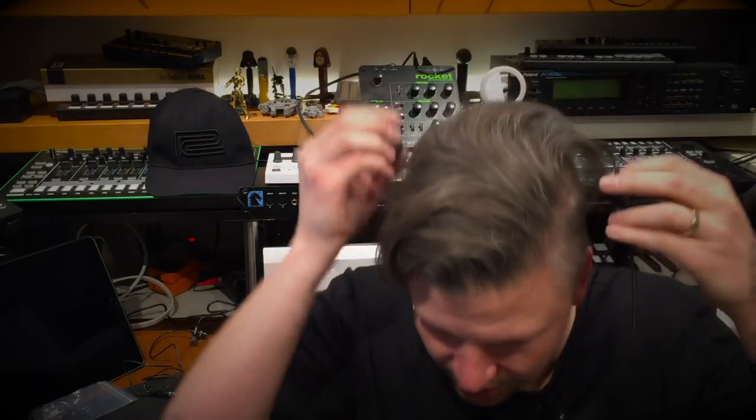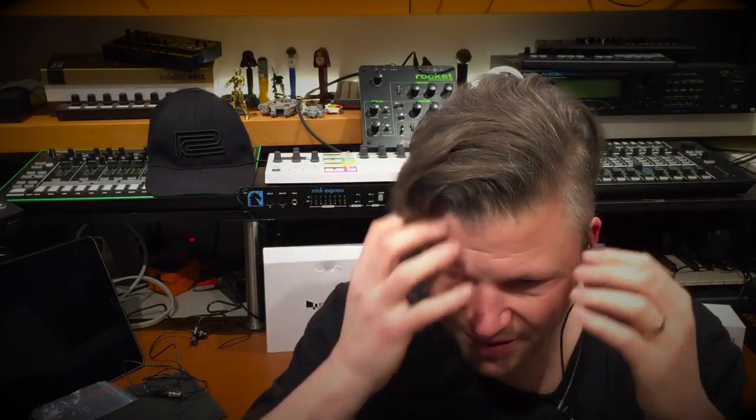If you want to wear this with headphones it's not really ideal because you already have something on your ear. I'm trying to figure out how else I can use this — or you have just one earbud in the other ear, so if you have earbuds it could actually work. I'm not even sure I'm wearing it the right way — I guess it should be like this. I'd still like to put this on top but it's really not comfortable on that side.